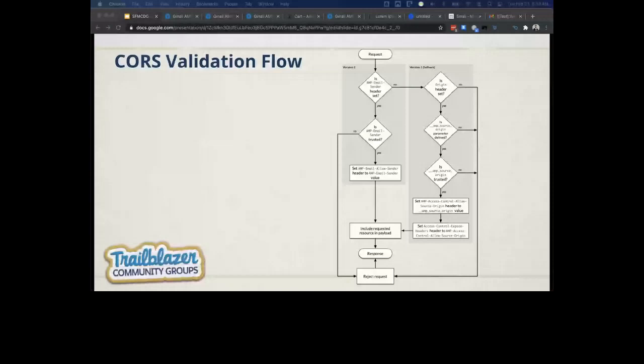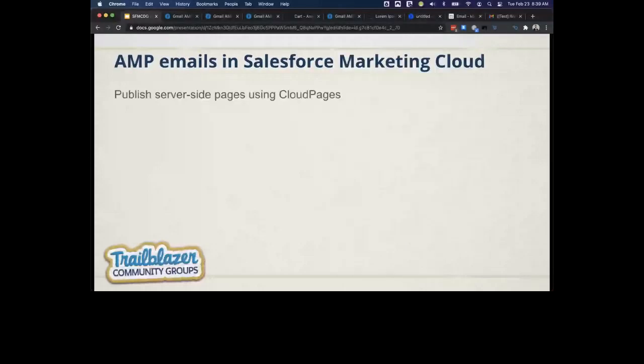While Salesforce Marketing Cloud supports AMP for email, there are some considerations when creating AMP emails. Firstly, if you're retrieving content at open time or submitting form data from your email, then you'll need to create a publicly accessible endpoint that can be accessed from your email. And Cloud Pages is a very convenient method to do this. Just create a JSON code resource page containing your server-side code.